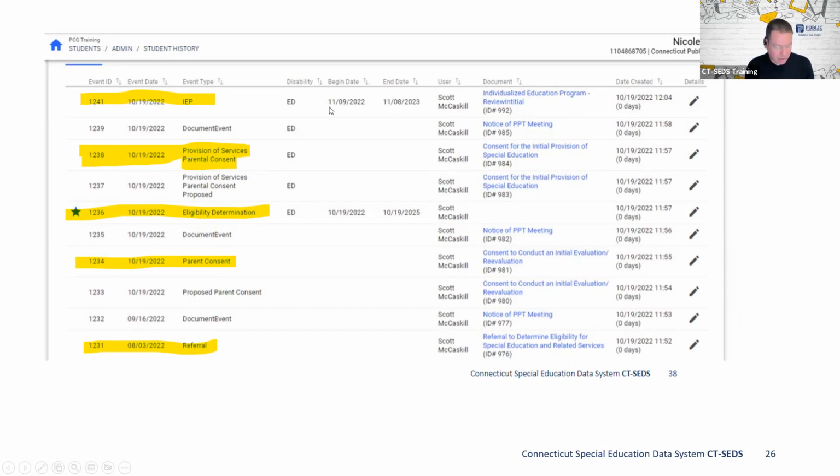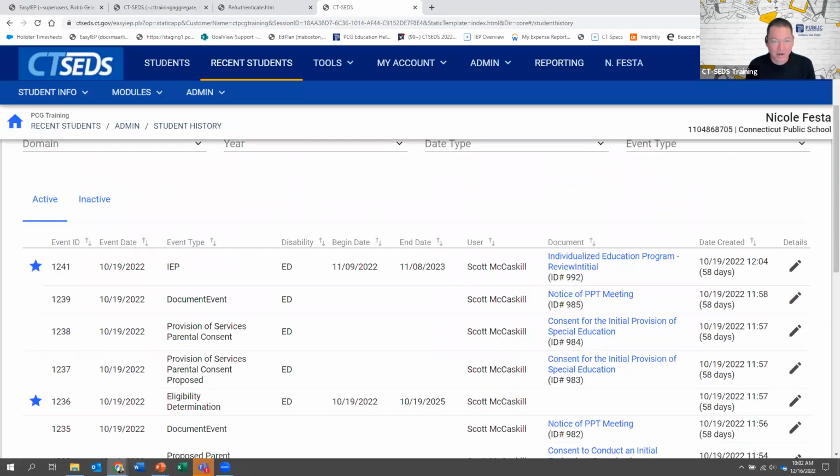If I jump back out to the system, just to make sure that I follow that all the way through: same student, here's Nicole, same IEP. Since today is December 16th, it's very much in effect. And these goals and these services are available in those logging wizards and on that progress report. So that's a really important thing to understand.